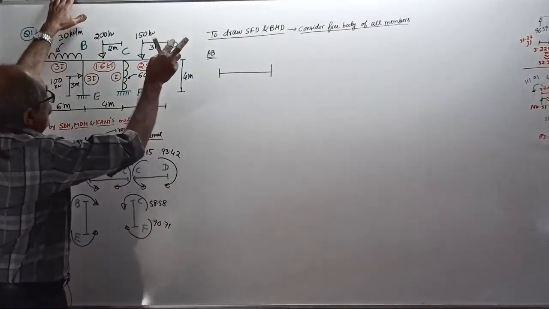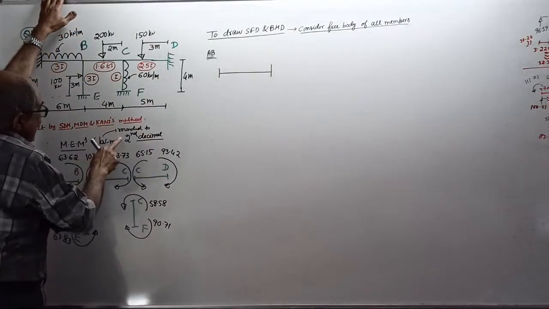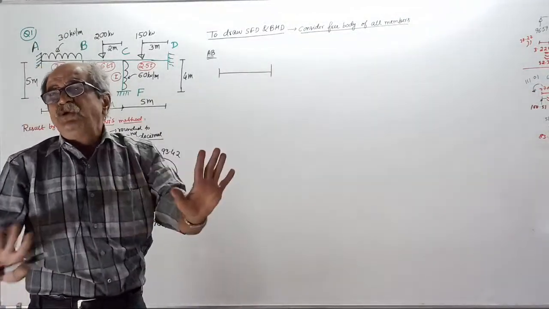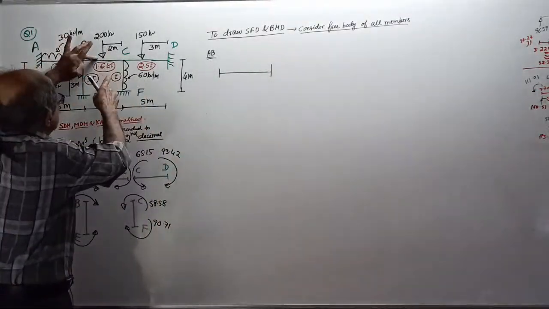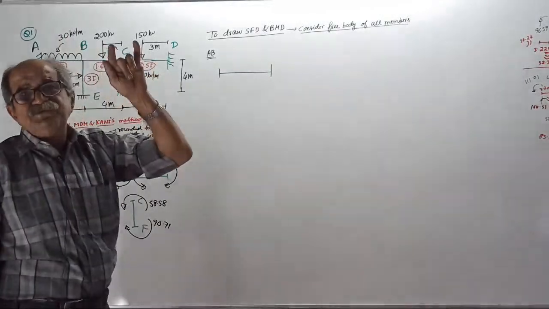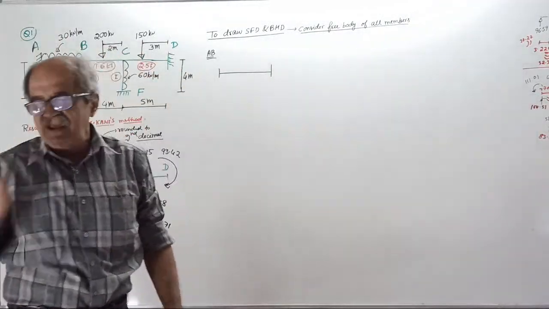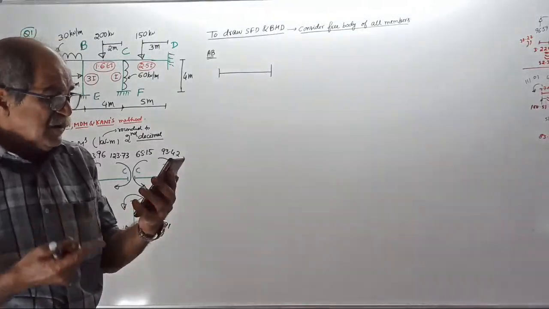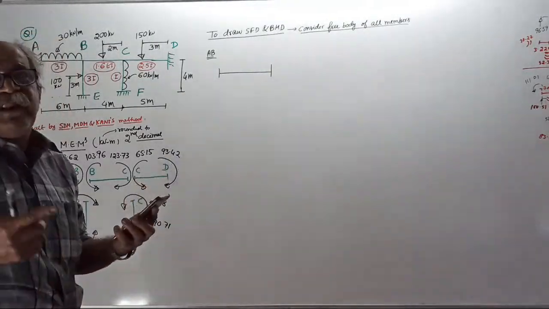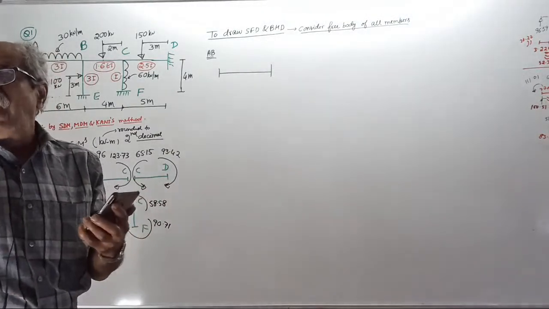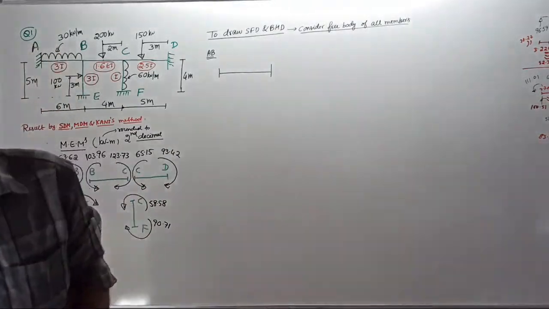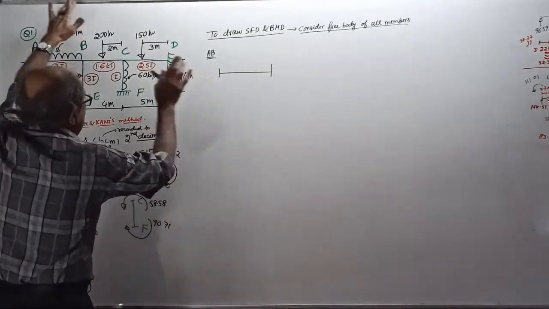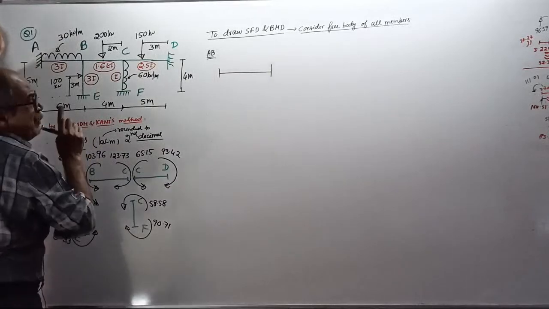Now, see, in the earlier class, SD is over. In further classes, not on YouTube, I will solve the same question by the MD method and the same question by Kani's method, in Zoom only. Clear? In subsequent classes, I will solve by the MD method and Kani's method. That is not for the general public. But what I am giving the general public is how to draw SFD and BMD if you know the member end moments.